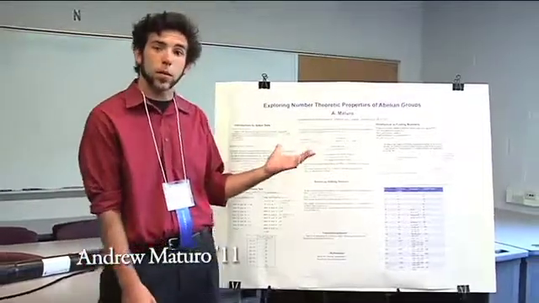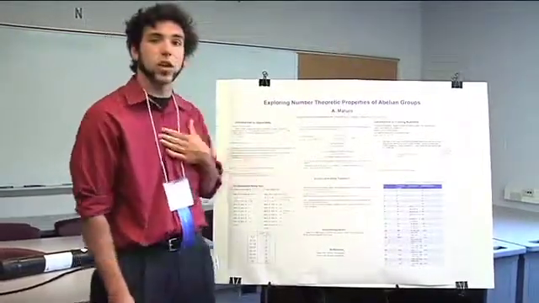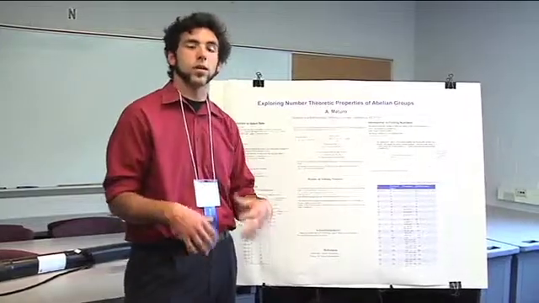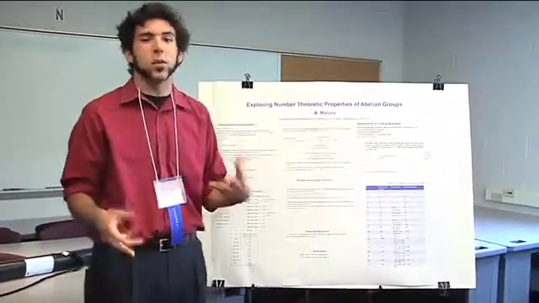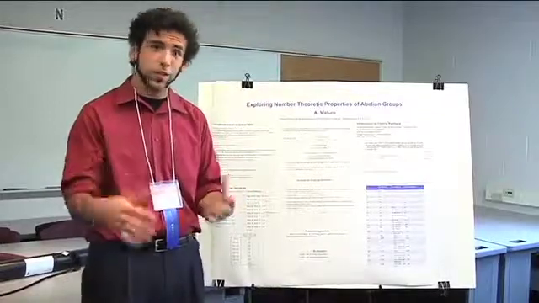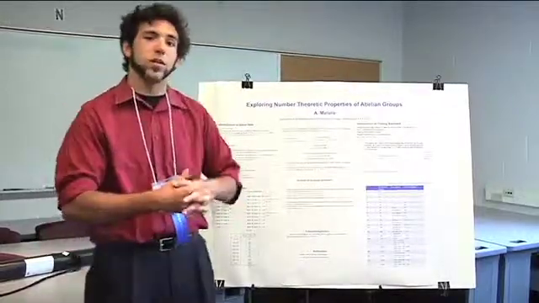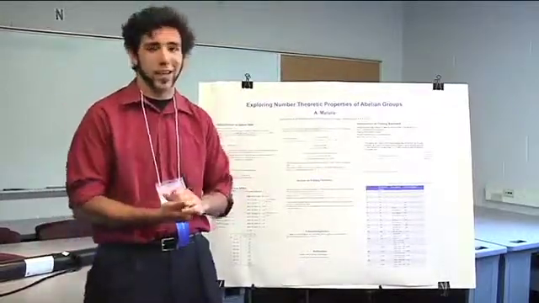Abelian groups are just commutative groups in number theory. The ones that concern me were z sub n, where z sub n is the collection of integers from 0 to n minus 1. So in z sub 7, it would be numbers 0 all the way up to 6. And the operation that we're concerned with is addition, which is modulo n.